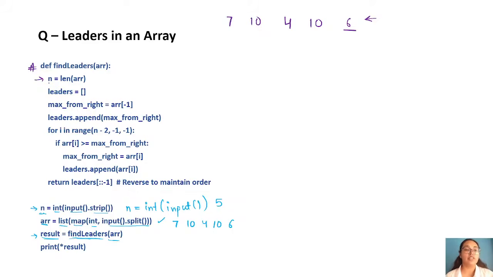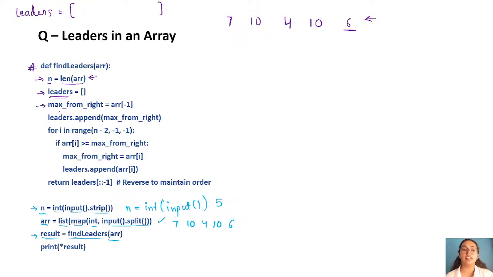So what we are doing is taking n equals len of array. Or you can just pass that n as well, that is also fine. You see, for one thing there could be multiple options. You can directly pass n and take it here, or you can just take the n variable and take the length of the array. Now here I have created one empty list for leaders, where I will be storing all the leaders that I get. So there is this one leaders list that I have created.